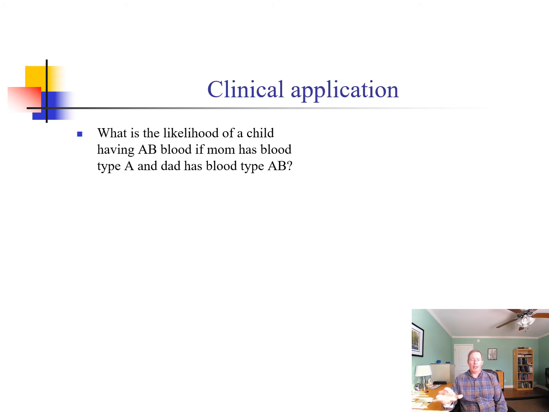So just so that you and I are on the same page, we can use very simple kinds of genetics to be able to look at likelihoods of things. Now, O is kind of the recessive trait in this. It will not be dominant when combined with A or B. So suppose I have a child and I'm looking at the likelihood of that child having AB blood type if mom is blood type A and dad has blood type AB. So I want you to take a moment and see if you can actually look at the Punnett squares to be able to determine what this likelihood is. So go ahead and pause this, and then when you're ready, click back on.